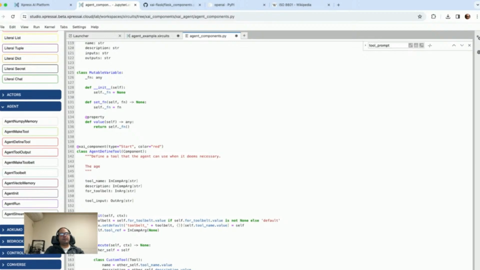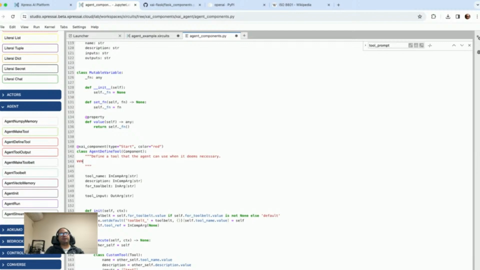The tool defined here will be available as tools in the agent system prompt. I mean, that's not totally correct. That's the tool belt. So yeah, maybe I'll leave that for the tool belt discussion.